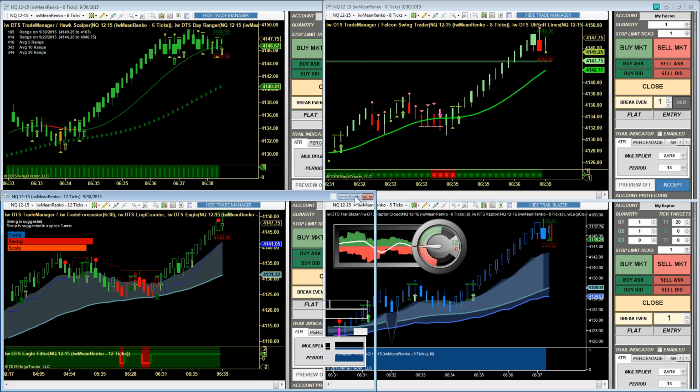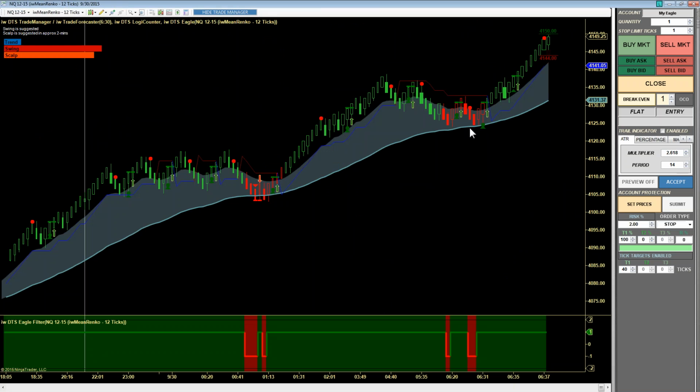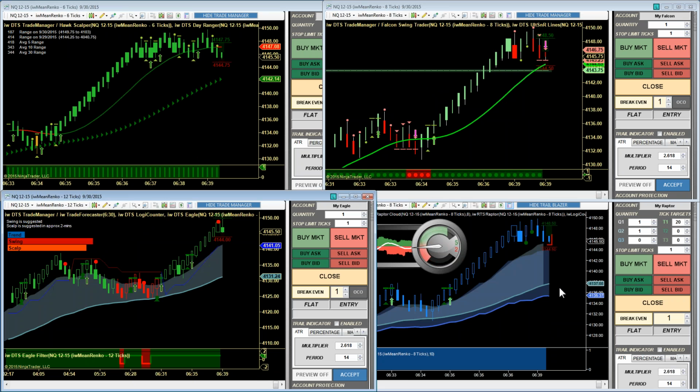Let's take a look here at the Eagle Trend Trader. And here, right out of the open also, we got a red bar buy signal. Again, one of these high probability signals that we look for. Now the Eagle is one of the few tools that I will take right out of the open because of the reliability of the signal, because of the way the signals build. And you can see that one also had some pretty good follow through to it.